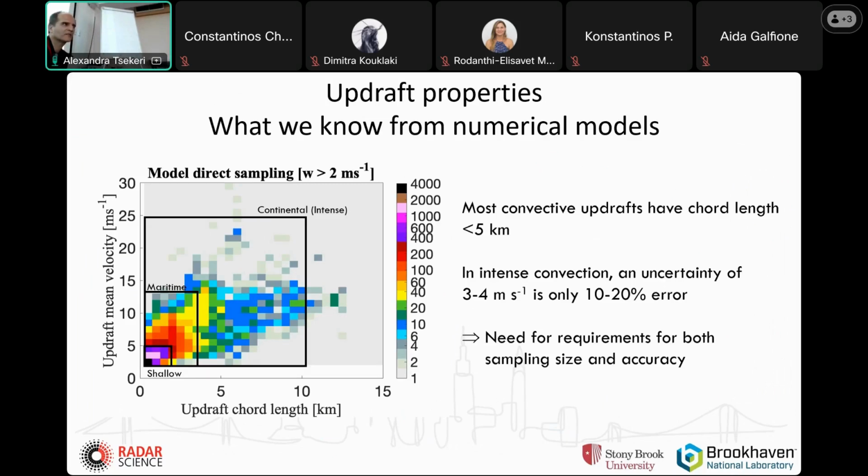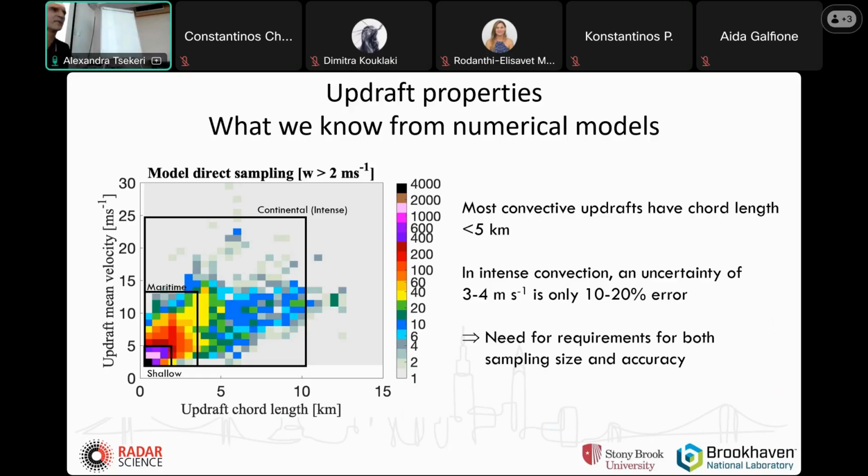Do you think that, after having radar since the 60s, 70s, 80s on the ground, having satellites, having all these sensors, how well do we understand these updrafts in convection? These convective cells, we see them everywhere. Some thunderstorms you have here in Greece, okay? You see hailstones, you see all these events.